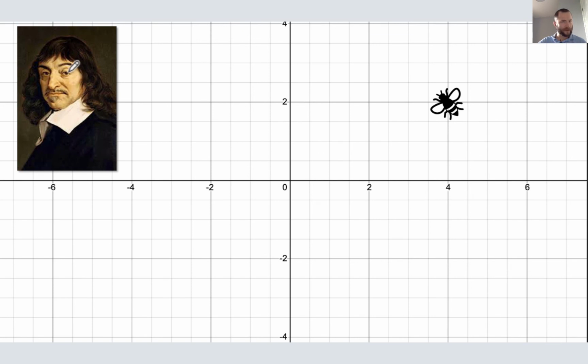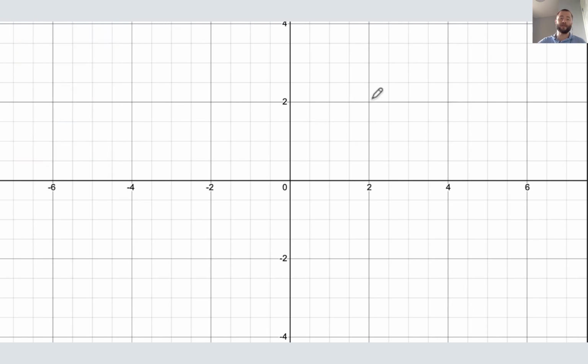Anyway, Descartes was wondering, how can I tell myself, or how can I tell my wife where that bug was on the ceiling? And he figured out that if he took one of the blocks or one of the points on the ceiling and told it, okay, this is my 0 point, and then counted the number of the blocks along the edges of the ceiling, he could figure out how many blocks away from the origin, from the first point that he set up, was the bug located. And just by thinking about this, by looking at those bugs, he came up with the idea of the coordinate system.